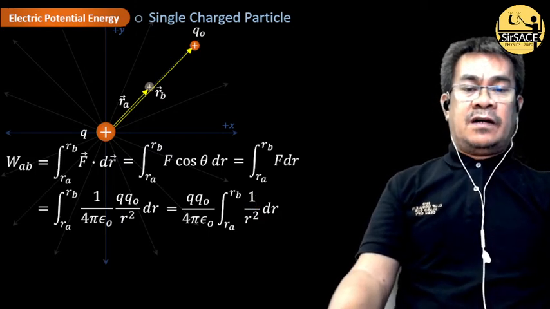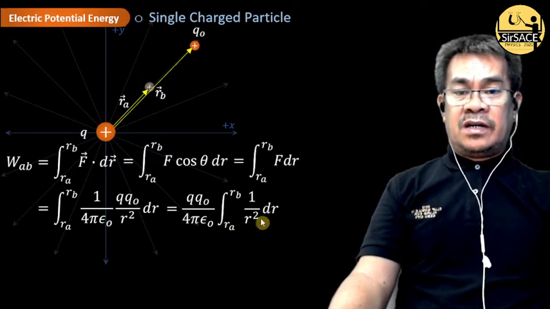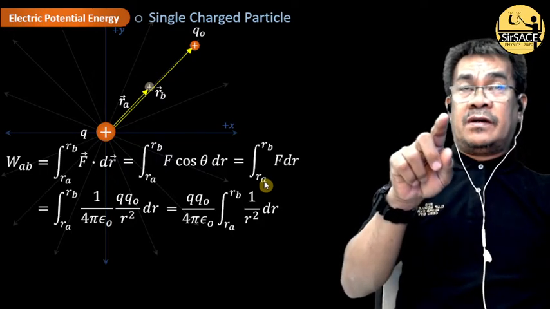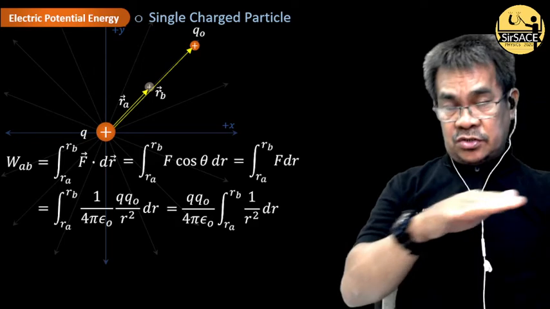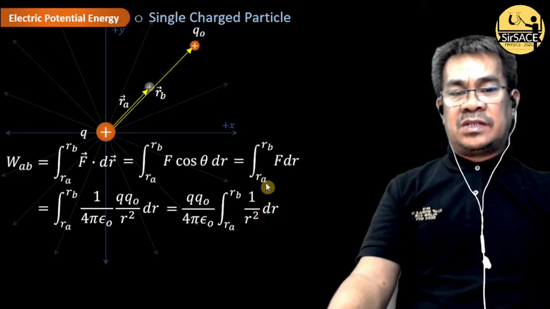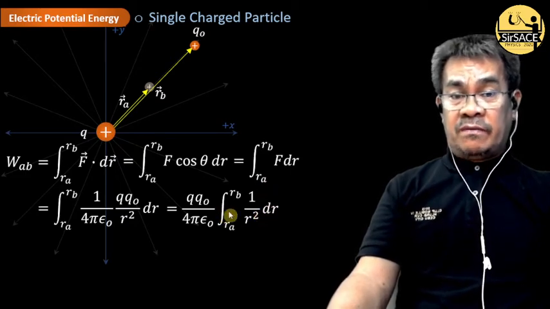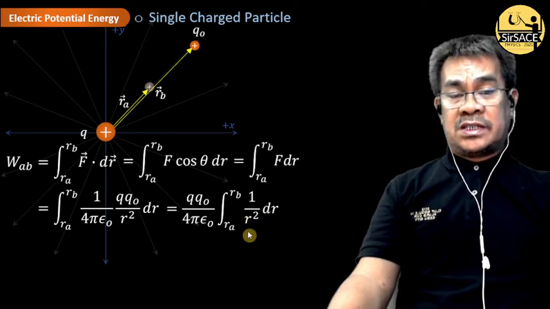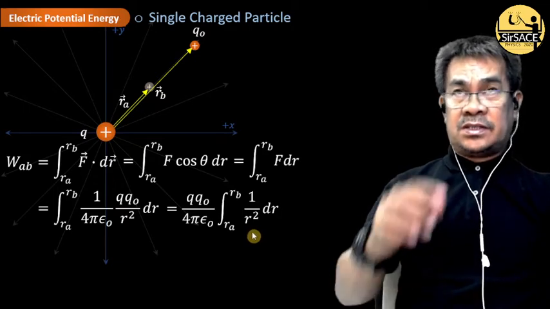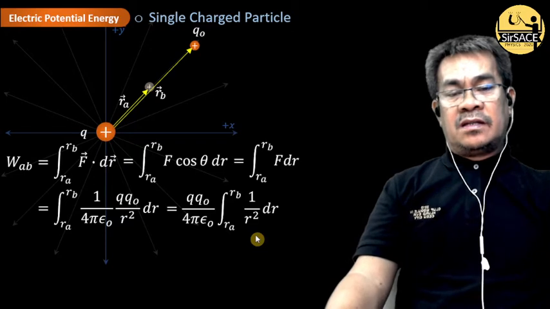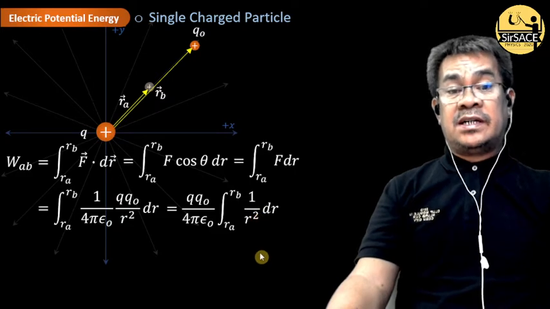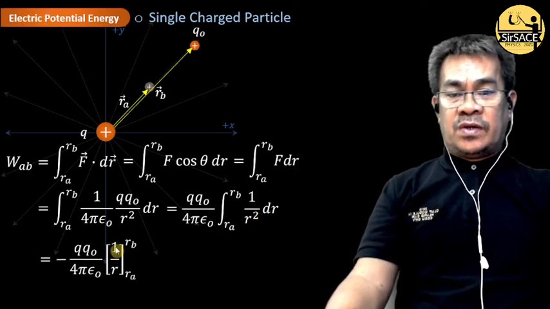So it reminds us to recall our calculus. Applying the power rule, n is the power of the function, added by 1, then it should be divided by the same n plus 1. So if we add 1 to negative 2, this becomes negative 1. Meaning we have to divide by negative 1, so it will result in a negative answer, and that is 1 over r only, because the exponent was subtracted by 1. So the integral of 1 over r squared dr is, and the answer is, negative 1 over r.